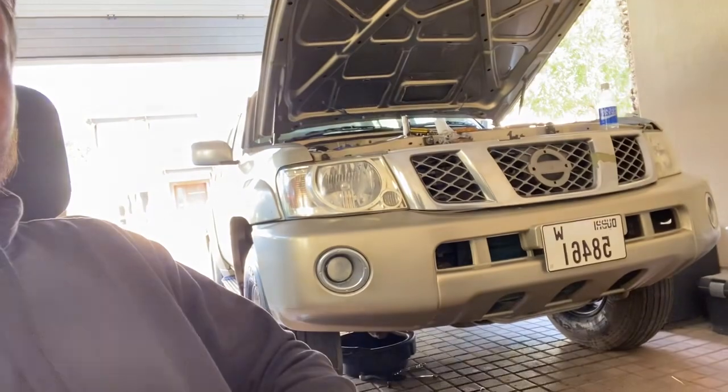And welcome back to part number 2 of the Nissan Patrol revival. Since the last episode, we actually had to send the car to a garage because the computer that they had sold me wasn't working. So they put in a few other ones and found one that worked. They also then painted the hood and front bumper because those had to be done for RTA in order for it to pass.